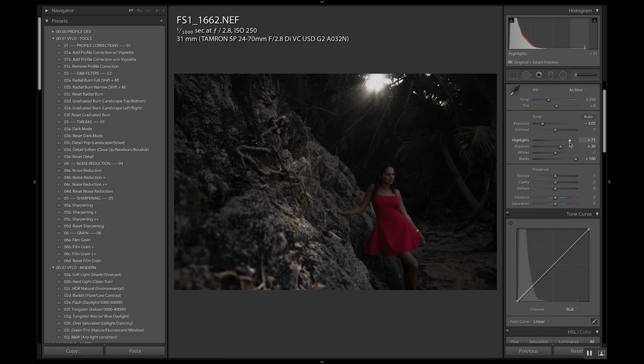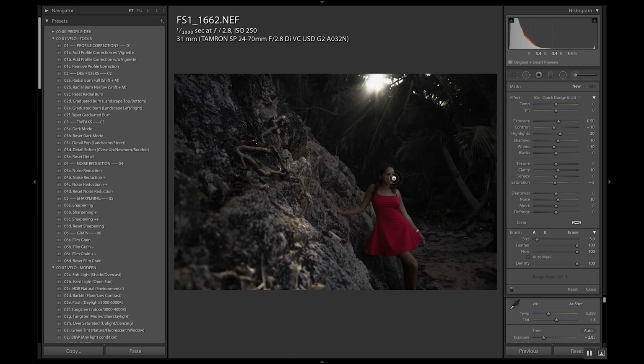Now, if you have other areas of highlight in the image, like in this shot, here's what I would do: I would bring my white point back to a certain point. And with that, I would go to my dodging lift tools and just drop it right over the face, right over the body, and lift her out. Because her face is in the highlights and the background is in shadows, I can manipulate the light on her body very easily.